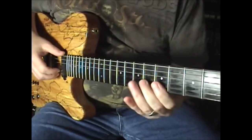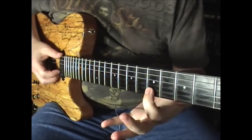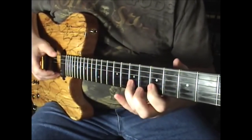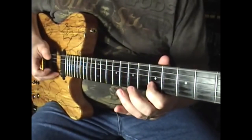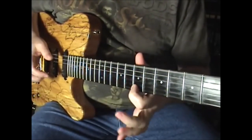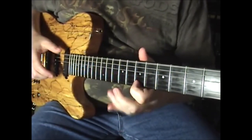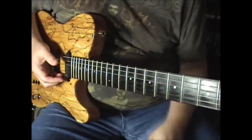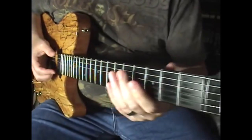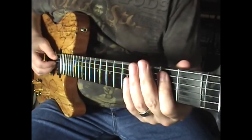Now you just create the same thing again. So you're going from 5 to 7 to 9 on your B, then 7 to 9, back to 7 on your E string. Slide all the way up to 12, okay? So again, one time and we're moving on because I want more in here.